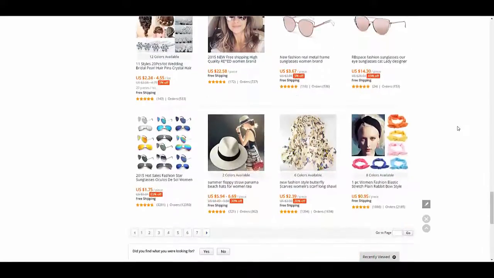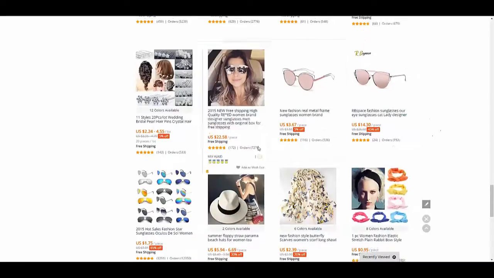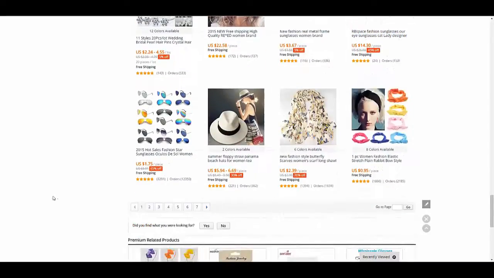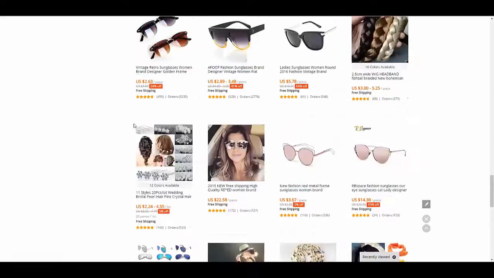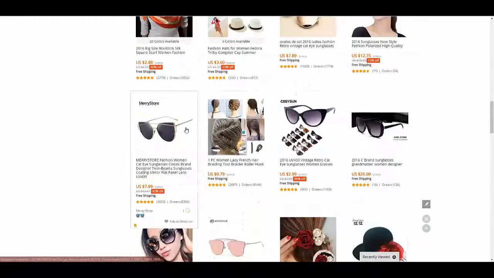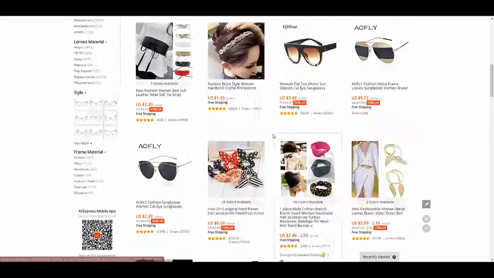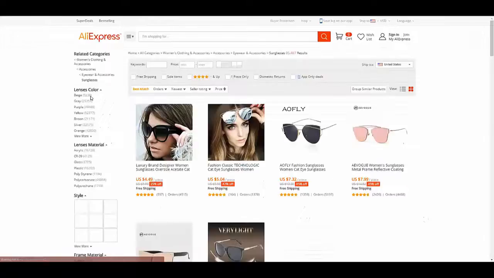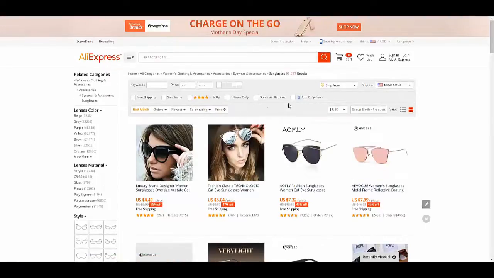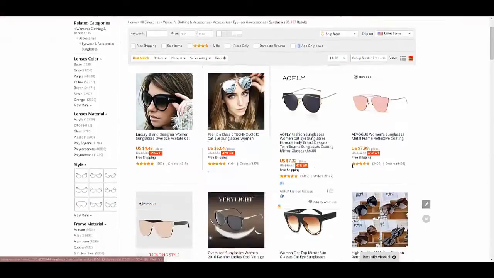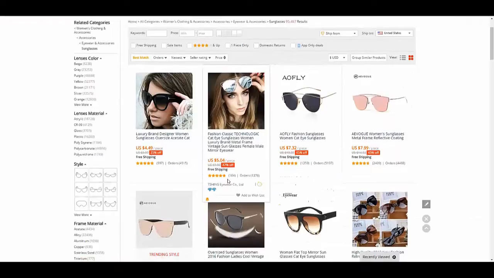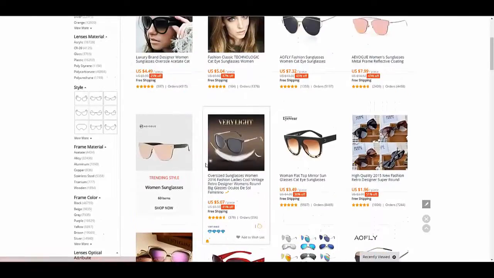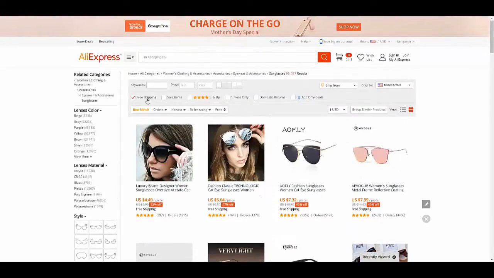Okay, so you could easily sit here and go through all these pages, start digging around and looking for an item that catches your eye. But let's stick with sunglasses. So let's see, sunglasses is right here. Now here's what you want to do to get the cream of the crop items to show up and filter out the ones you're not interested in. So for shipping, click free shipping, and then the page will load. And then click 4 stars and up.